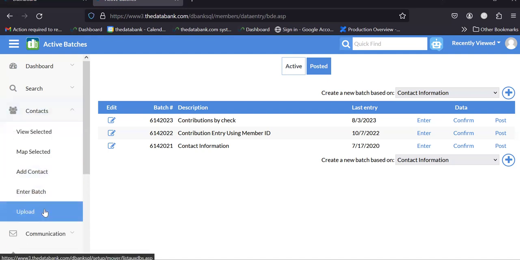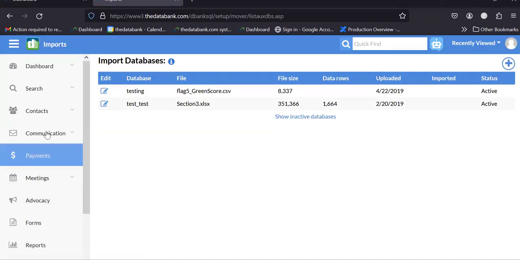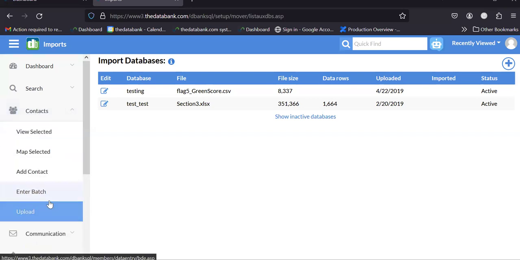So alternatively, we have the upload tool. By using the self-service upload, again, it's under contacts and clicking upload, you are able to upload a spreadsheet based on the personal information. The personal information is just the information associated to the contact record, such as first and last name, company, mailing address, email address, any of your personal custom fields. Those are what we would consider part of that self-service upload.